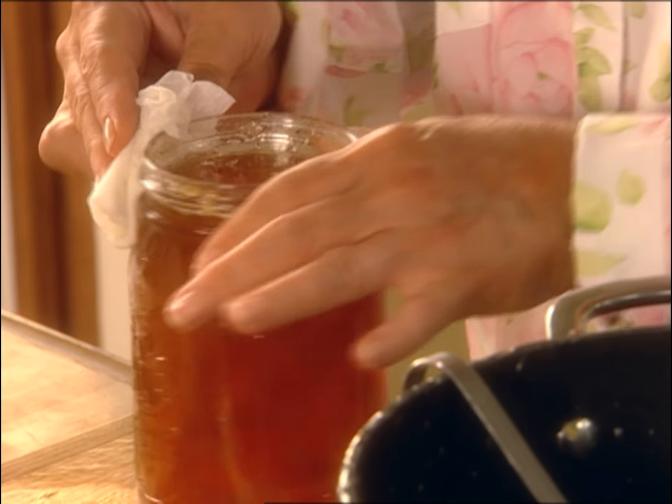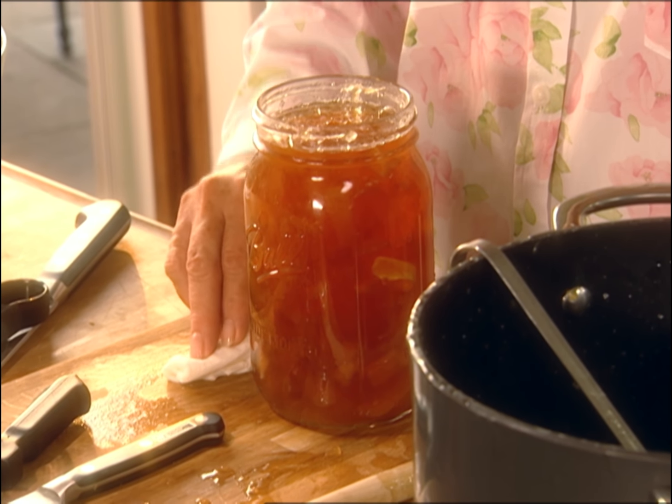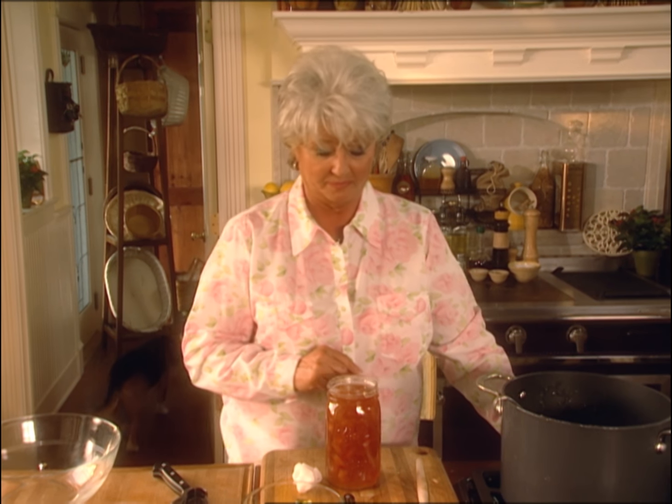Now this particular jar right here is going straight into the refrigerator, and we're gonna find ways to eat this up pretty quick. In fact, while I was standing up here, I thought of a way to start eating these up before they ruin on me.